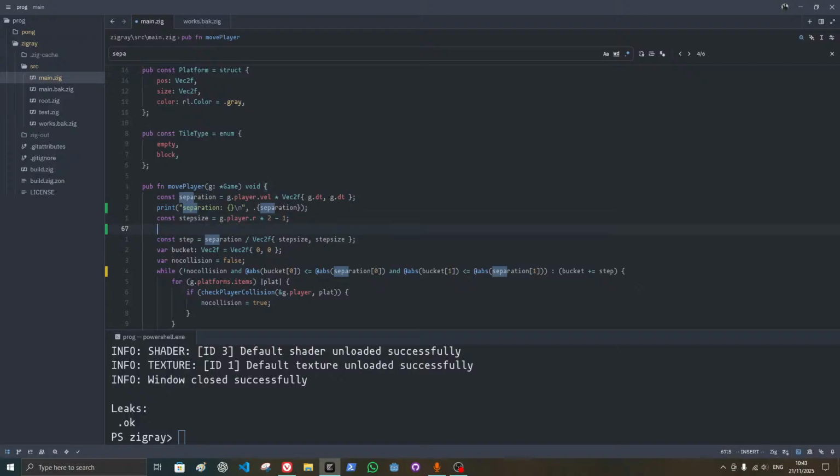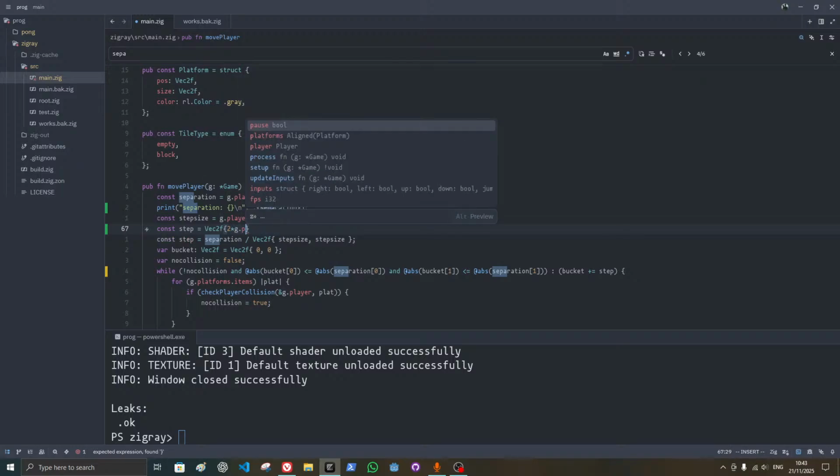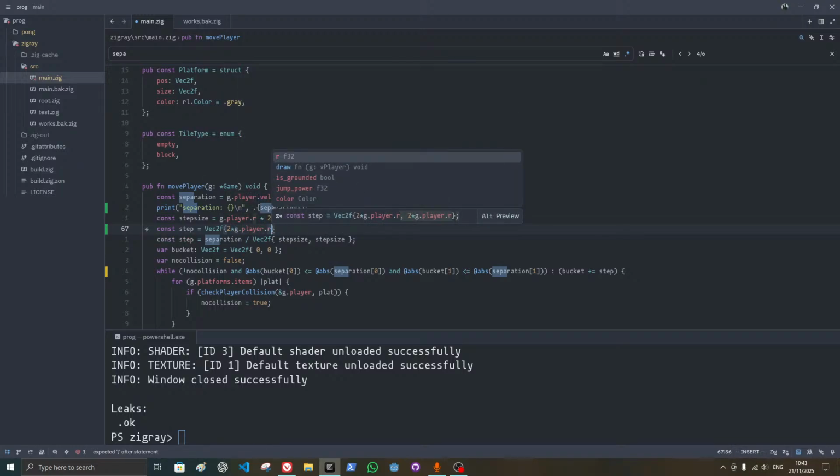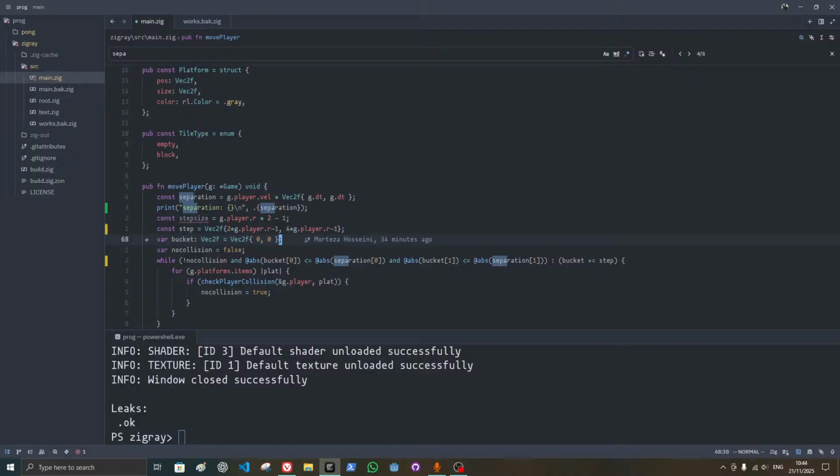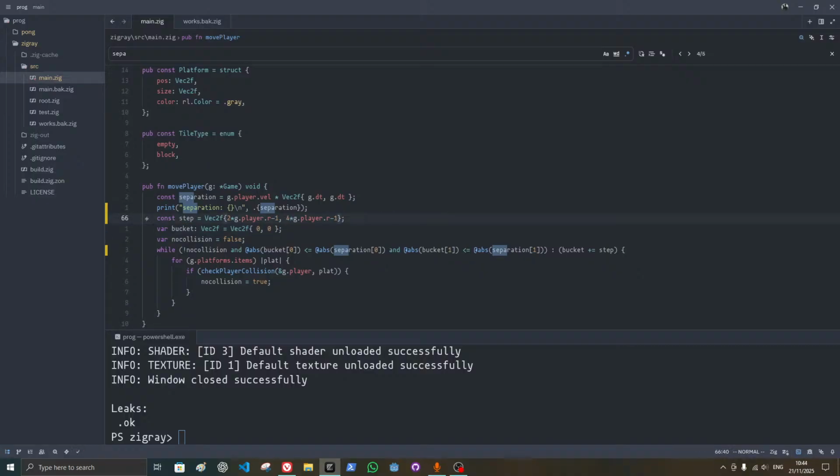Okay, so step should be back to 2 times g.player.r minus 1, and then 4 times g.player.r minus 1. Okay, let's try that. I don't need this one as well.